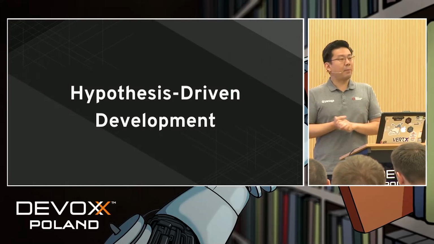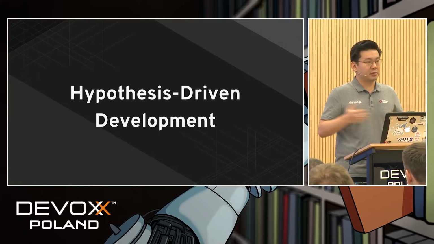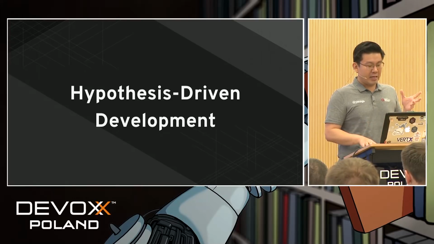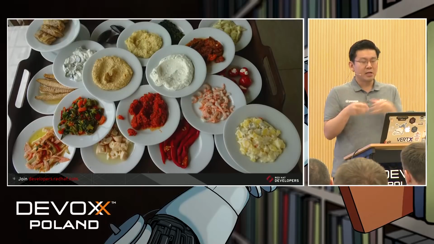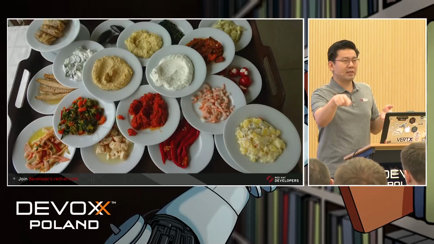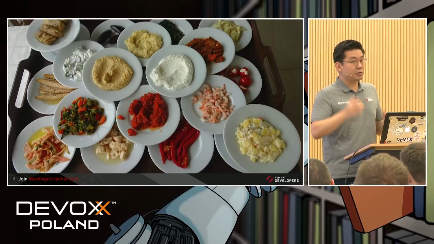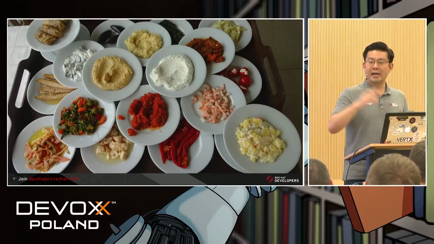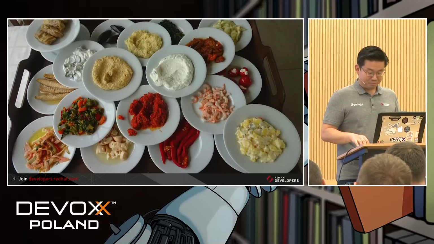And when we're talking about hypothesis-driven development, instead of just releasing a new version and deploying everything into production, it is much like we're trying to create small plates of each one of the features that we want so we can test them in production. And maybe, well, people are eating more of this dish. Maybe I need to produce more of this. I'll put more man-hours behind this feature so I'll get better results. So that's the analogy that I have to do with food and software. And it's appropriate because we just had a food buffet here.